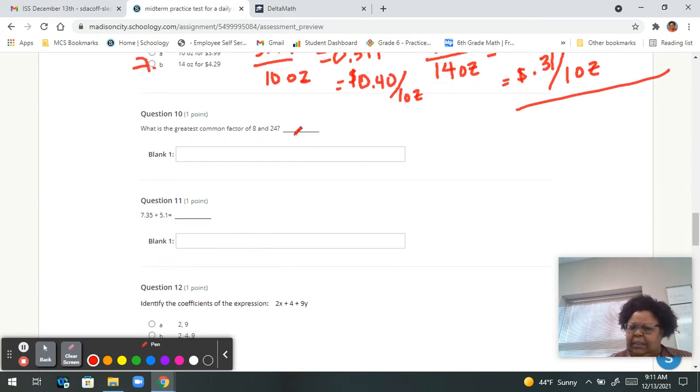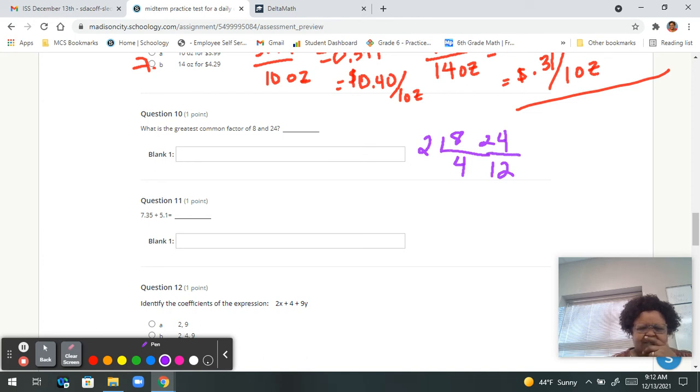Okay. Had a lot of issues on this one. I think we didn't get to one and done. That may have been the issue. I'm going to change colors here just because I'm bored with red. Okay, so greatest common factor 8, 24. So what goes in both of them? Both of them are even. So 2 goes into 8 4 times, 2 goes into 24 12 times. I think we stop there, but remember we have to be down to one and done.